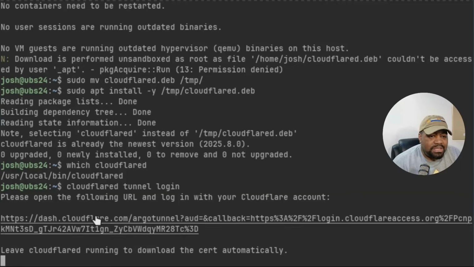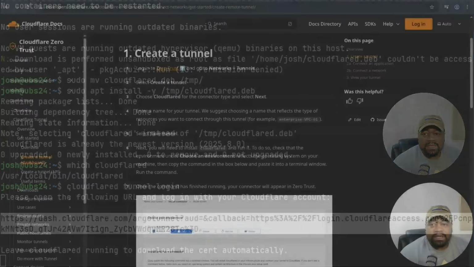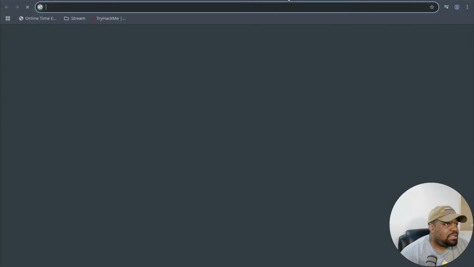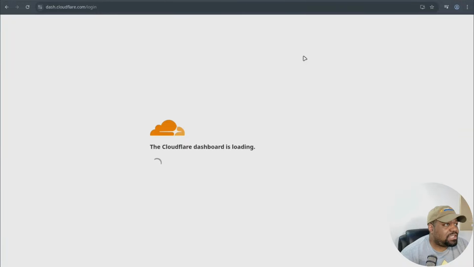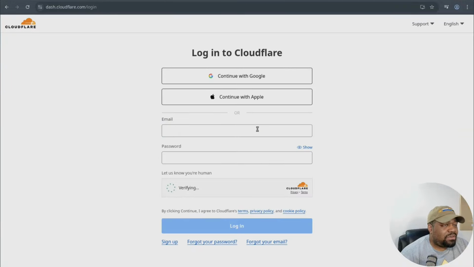Oh, there we go. So please open the following URL to log into your Cloudflare account. And so let's switch back over to the web, and I probably should have just went in here and showed you guys. So I got to log into my account very fast. I was trying to avoid that. I thought you could do it from the command line. I thought I remember doing it from the command line, or maybe it was just the setup of the configuration that is from the command line. I don't know, but I'll be right back after I log in.